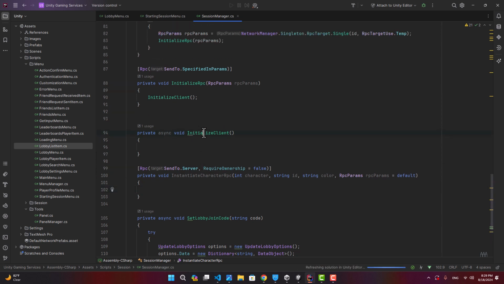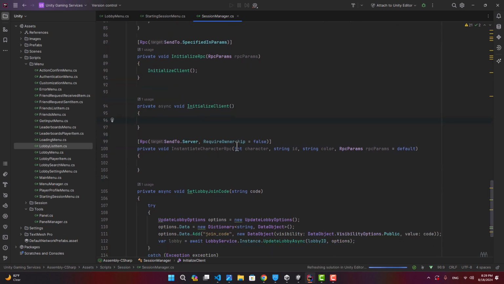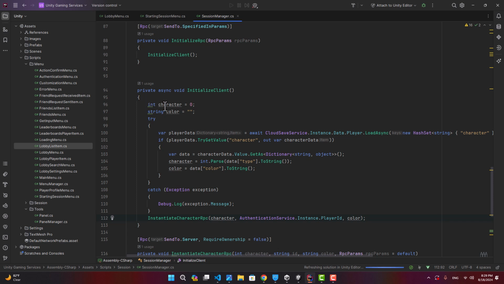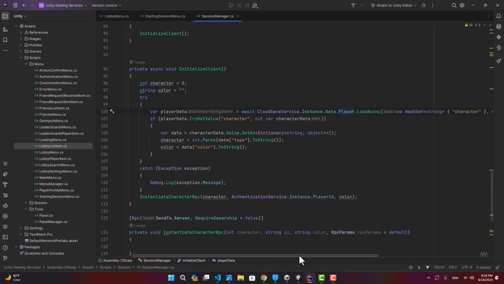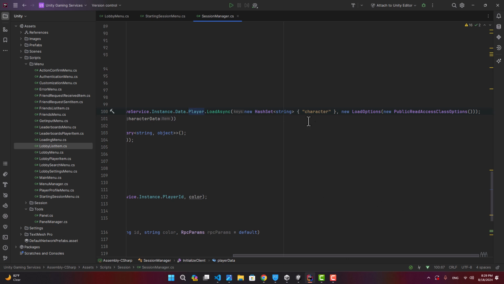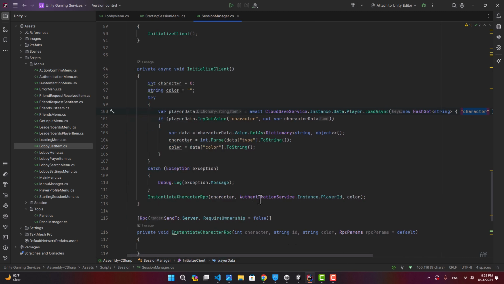So let's write the code for initialize client here. First, we are going to define an integer for character and the color. Now we are going to use cloud save to get the player data for our current account. We're going to get the character data of the authentication instance player ID, which is the player that is currently authenticated.